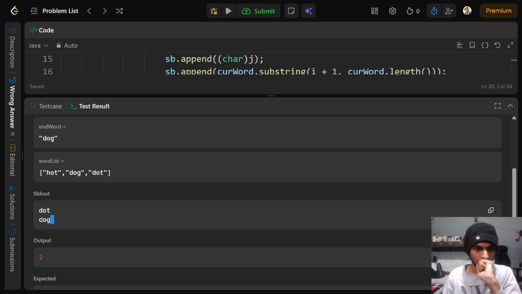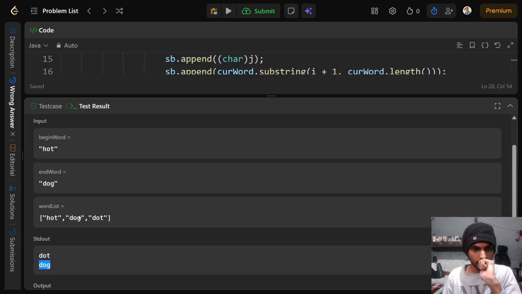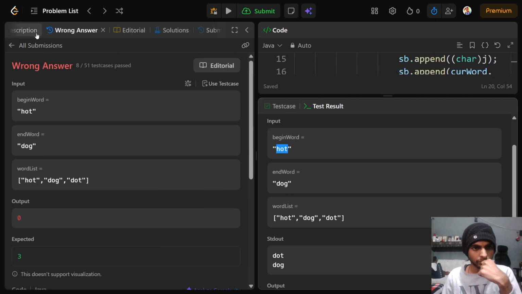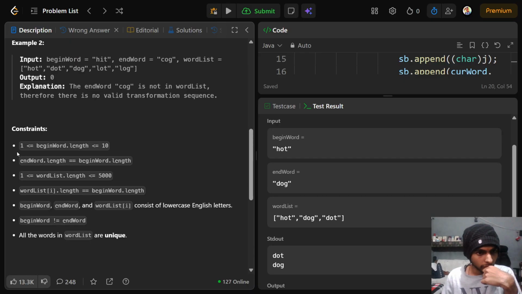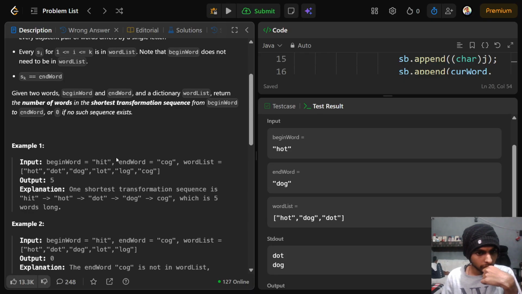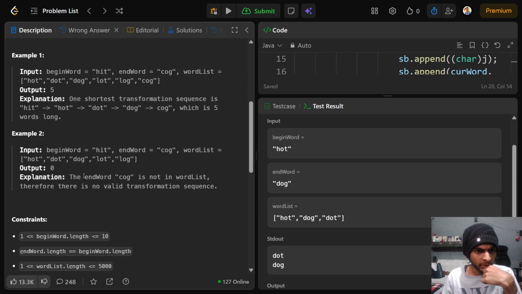So what if begin word is present in the word list?